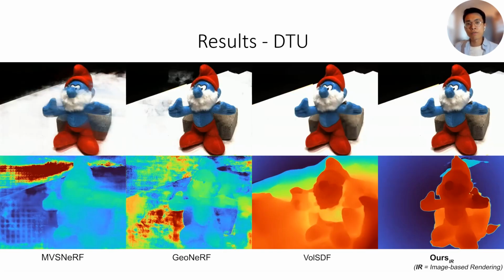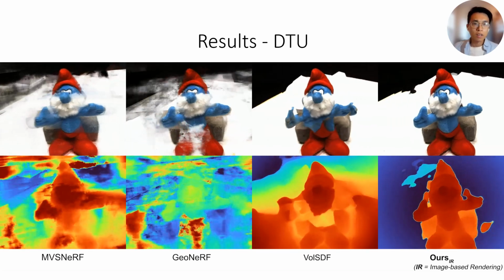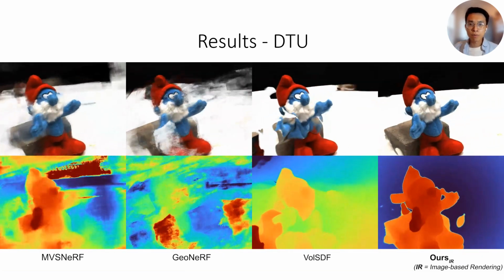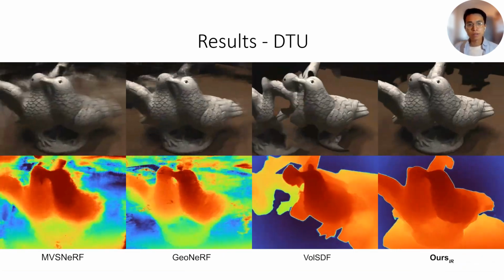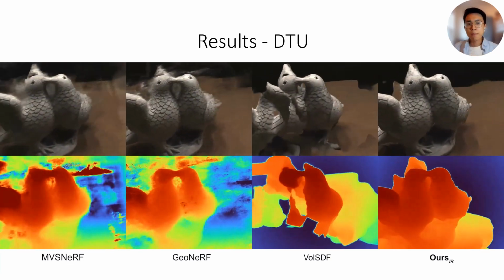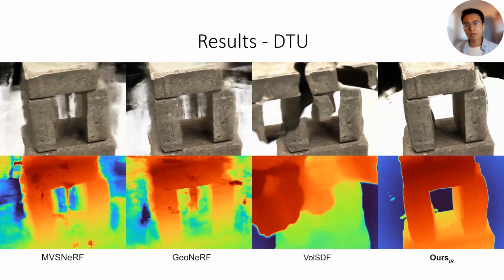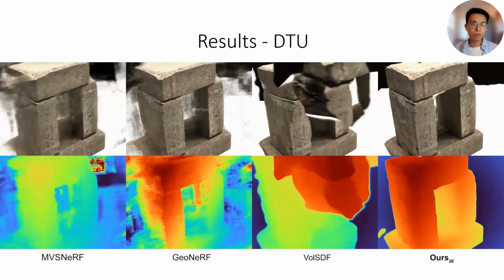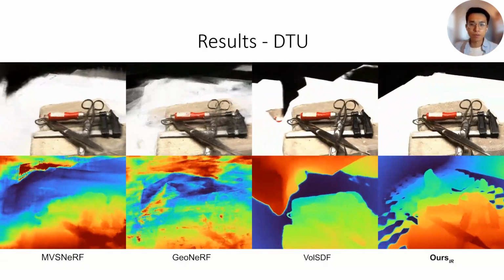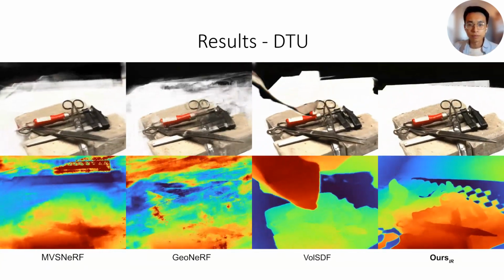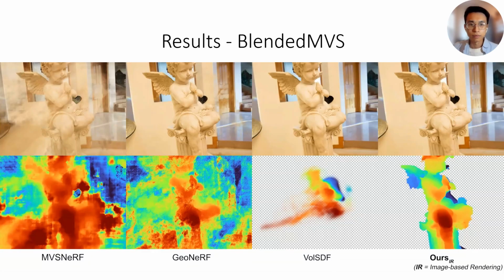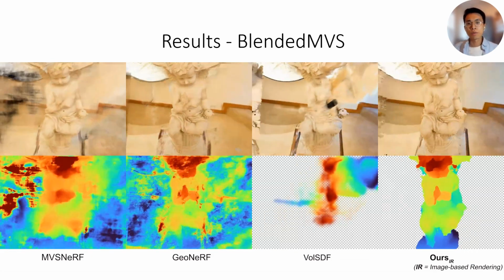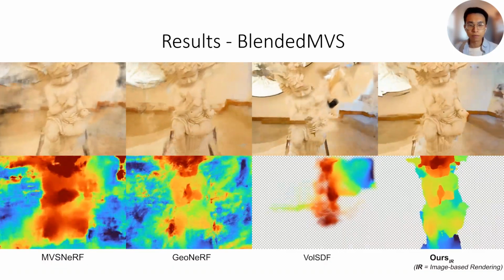Let's look at some novel field synthesis results. Some methods that also utilize an MVS prior perform worse. The reason is they try to directly learn the mapping from MVS volume to final reconstruction, which is hard with sparse fields because there is a lot of MVS noise. Here are similar results on the Blended MVS dataset.